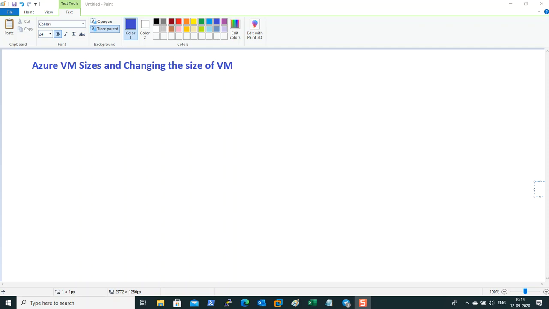Now, over a period of time, you have to increase the resources on the server. So you got a demand for additional resources that could be either CPU or memory or both of them, or even some additional disks. So will Azure allow you to do that? If that is the question, yes is the answer. Azure will allow you to change the size of the VM.